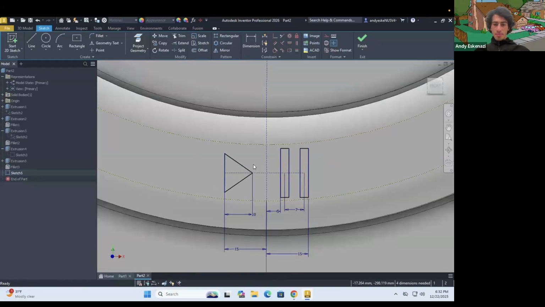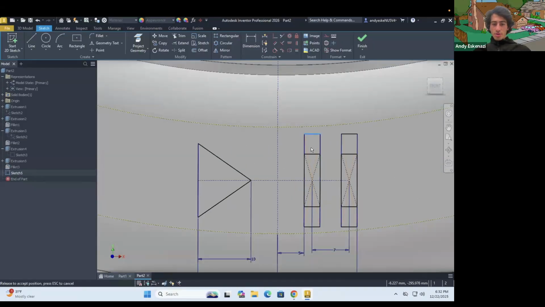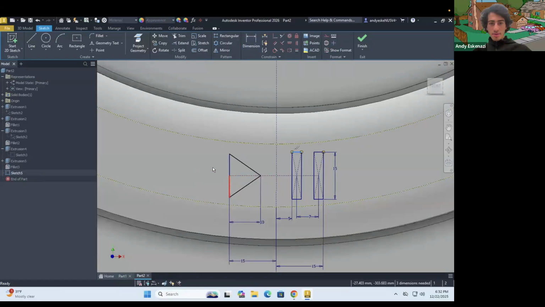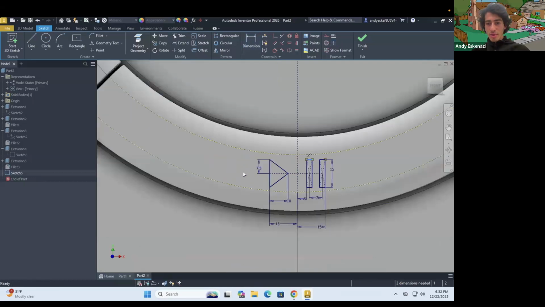I think that's appropriate. So what else? Oh, my scene. And we can make the height of these be, I think 15 is all right. I don't think I've defined the height of these ones either. So we can also make it 7.5. Now, so everything is symmetrical from now onwards.